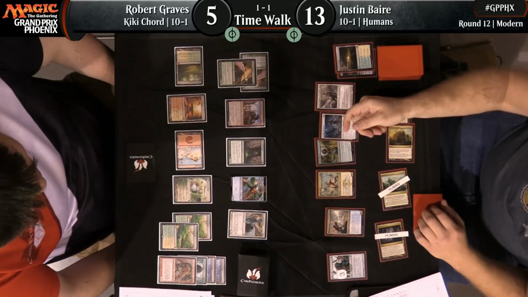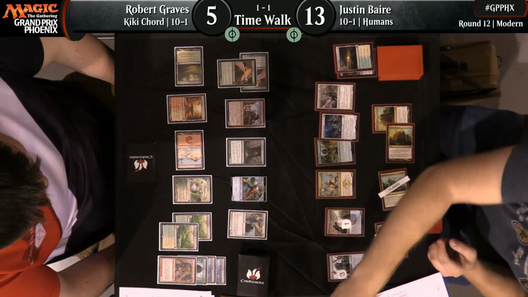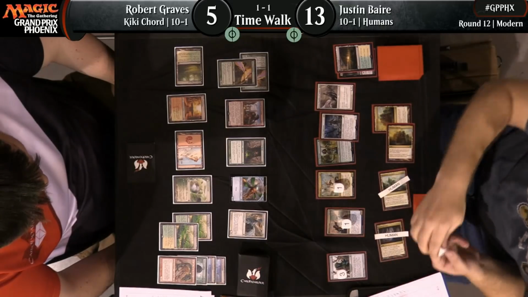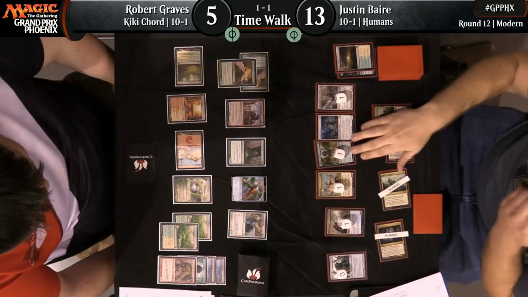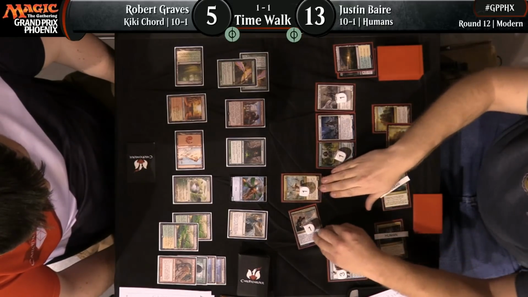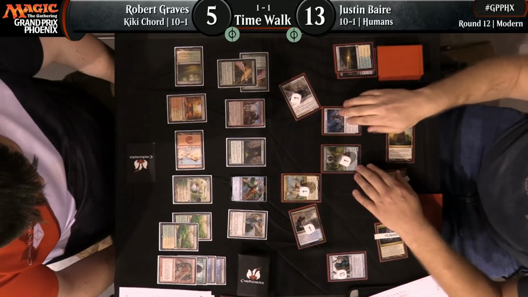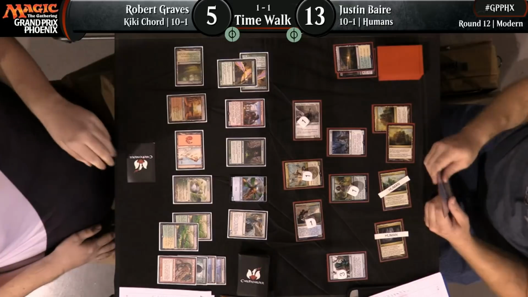There's Thalia's Lieutenant. So he's going to, you see him sort of make that gesture like, I'm going to put counters on all my Humans here. How does that sound? When Noble Hierarch's able to just swing in, too. So Thalia, Mantis Rider, and Reflector Mage all get in.